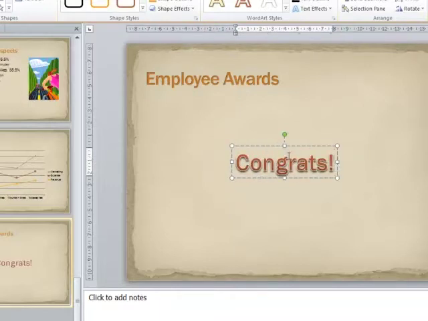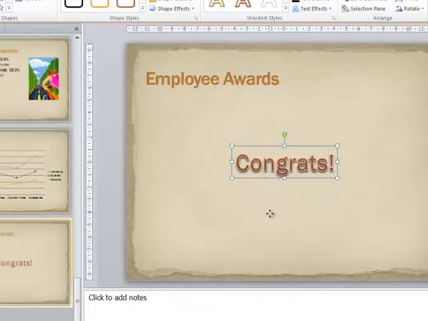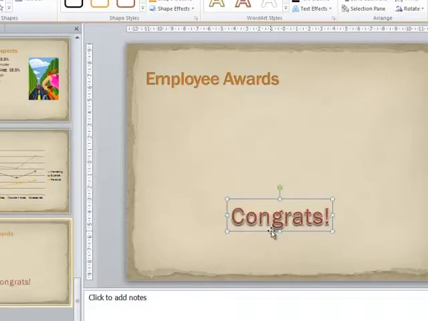To move the WordArt object, place the tip of the pointer over the border of the object. The pointer will become a four-headed arrow. Notice the handles show a two-headed arrow, but they're for resizing. We want the four-headed arrow. Click the left mouse button and then drag the object to where you'd like it positioned. Release the button and it's been moved. Just click outside the work area to deselect the object.